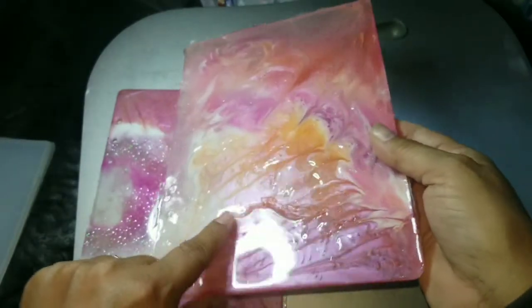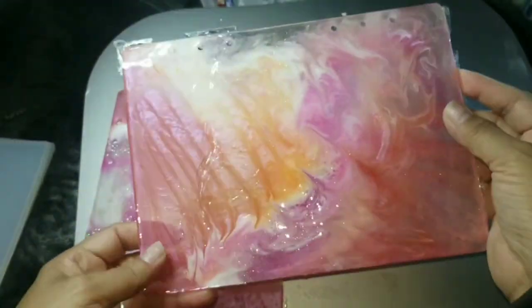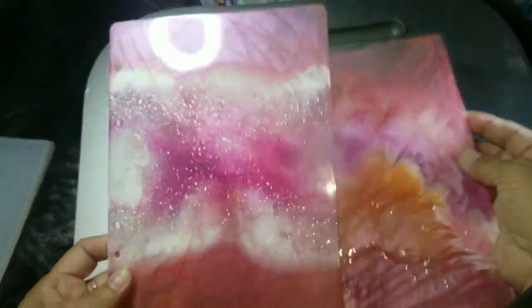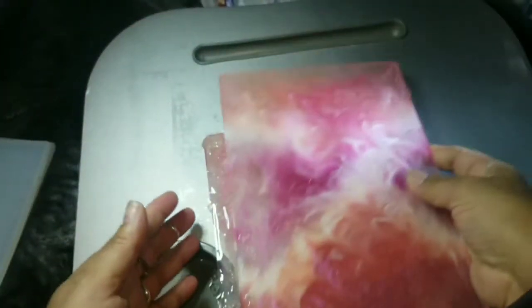But I gotta fix this, I think, or turn it into some kind of a textural wave. But I don't know yet. We'll see how it goes. They're still beautiful, aren't they beautiful? So be looking out for more resin crafts in the future. I hope that I can continue to do that.